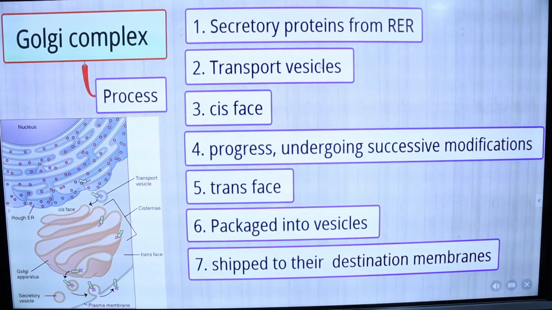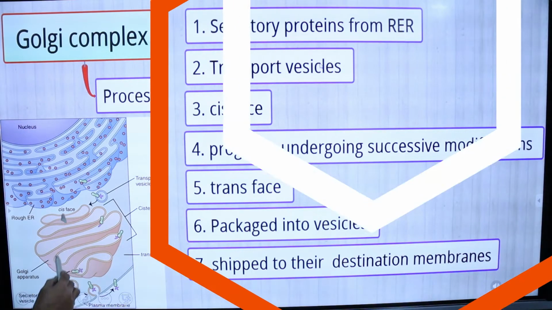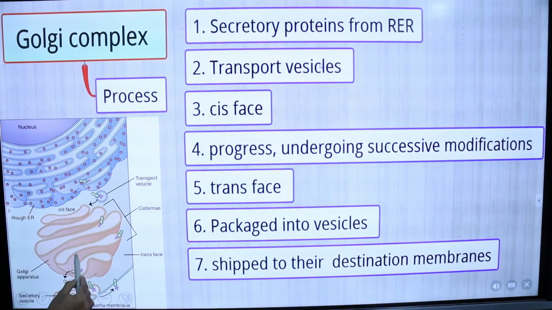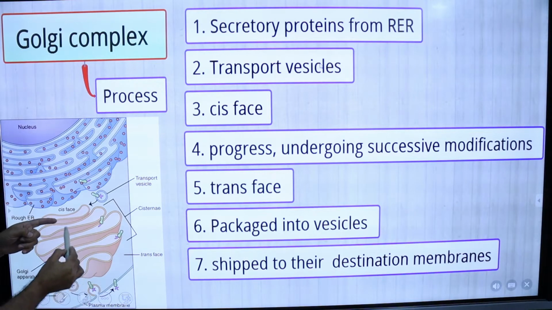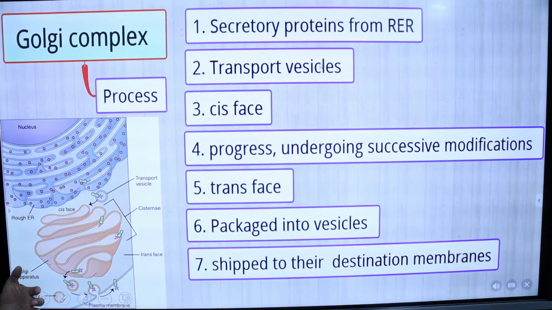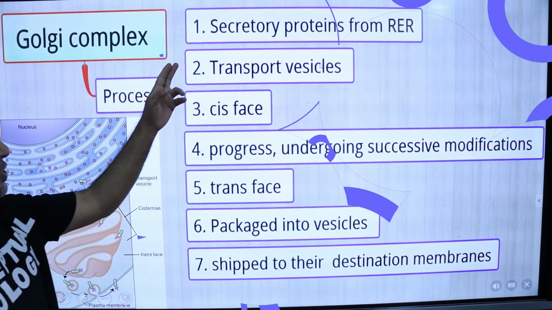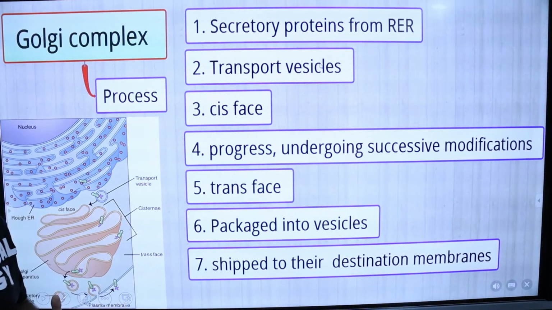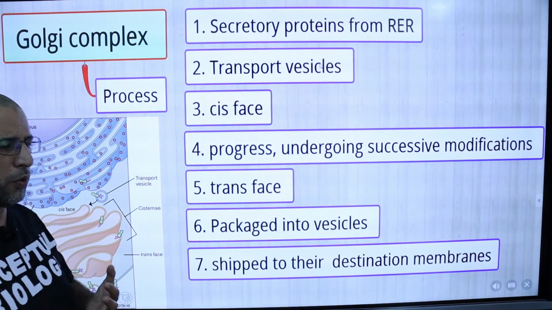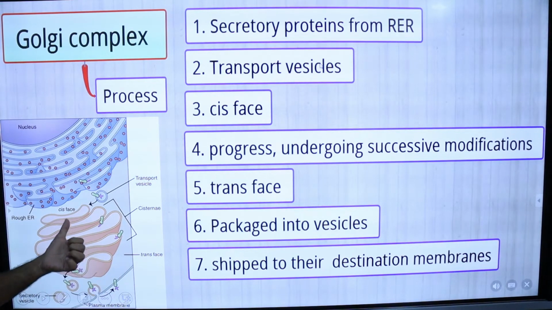As we know that Golgi complex has three areas, that is a cis phase, trans phase and medial region. Cis phase is facing the nucleus, trans phase is facing the cell membrane, and medial region is present between the cis phase and trans phase. Here is the medial region where the enzymes are present, and these enzymes are responsible for the processing of protein. So, secretory proteins that are assembled in the rough endoplasmic reticulum lumen are first transported to the cis phase of Golgi complex.